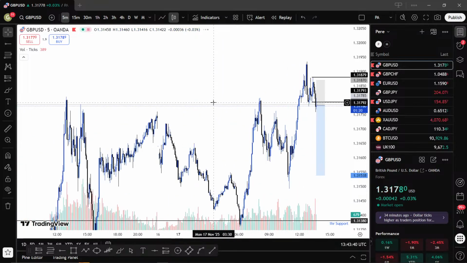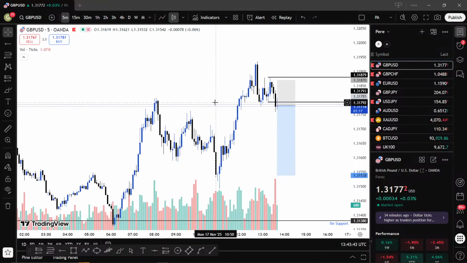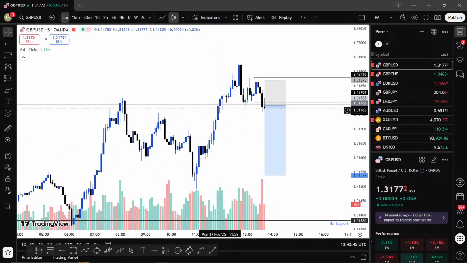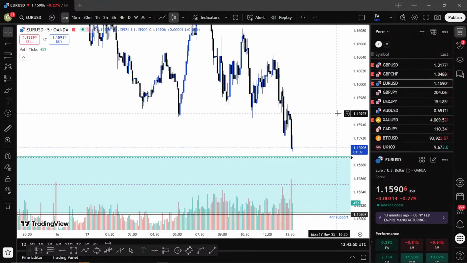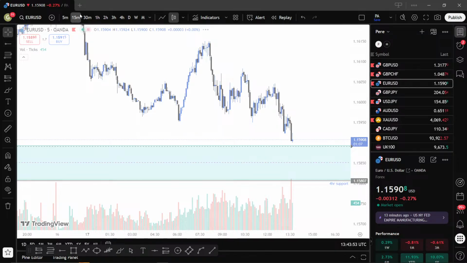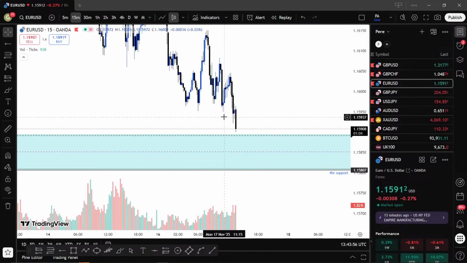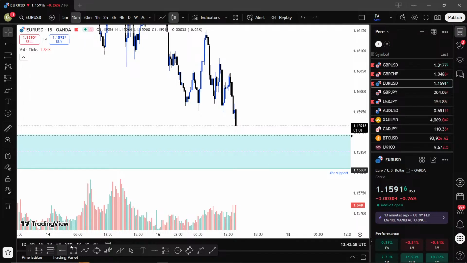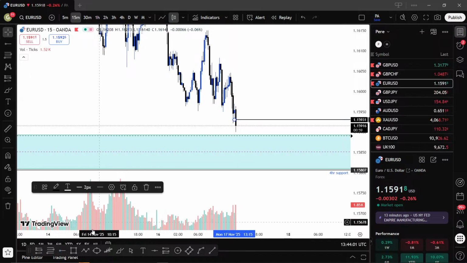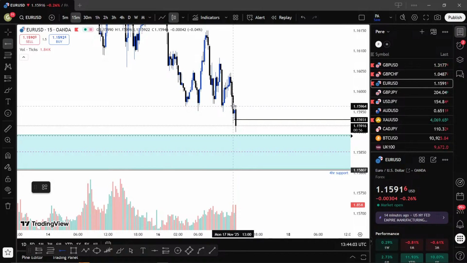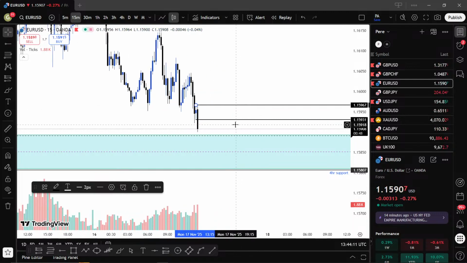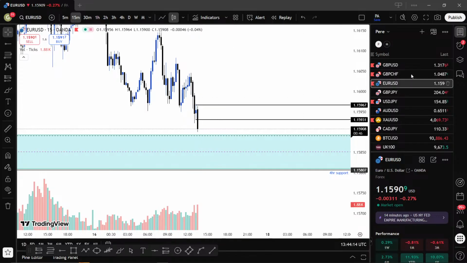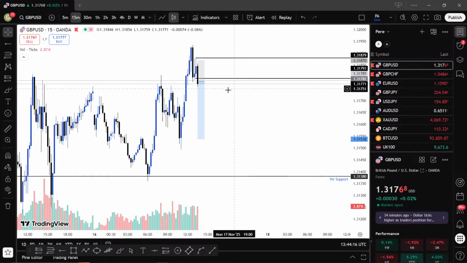So guys, you can actually go short on GBP USD right now. You can sell GBP USD from where it is. Now let's also take a look at the different markets. Euro USD. Now let me go down to the 15-minute. Okay, this one has really gone far. This has gone really far. So GU is the only one that is looking really sellish from where it is.